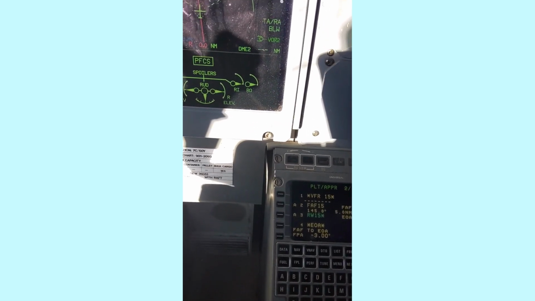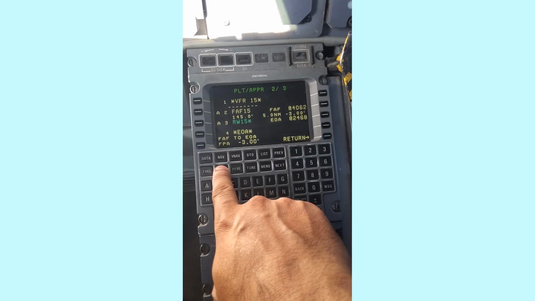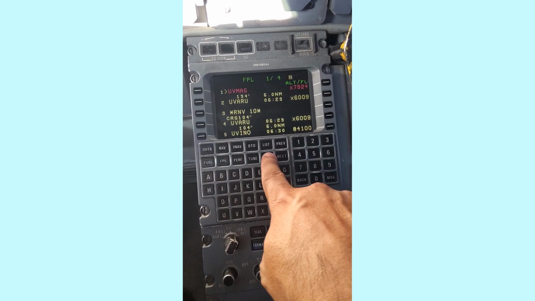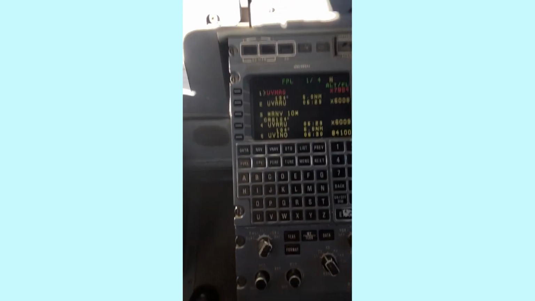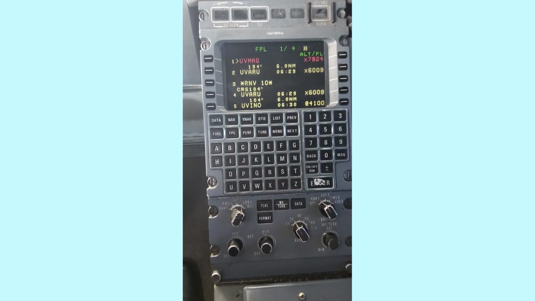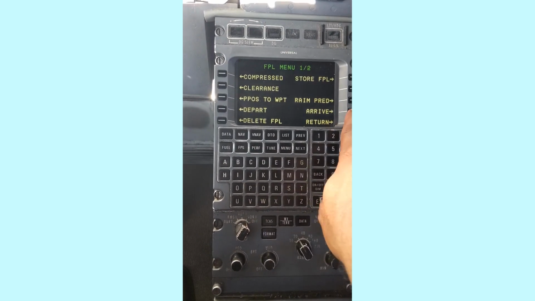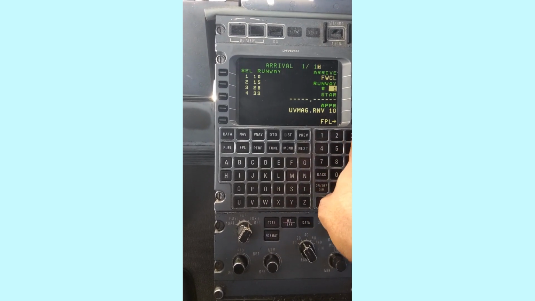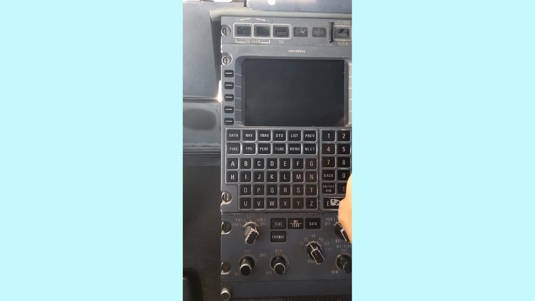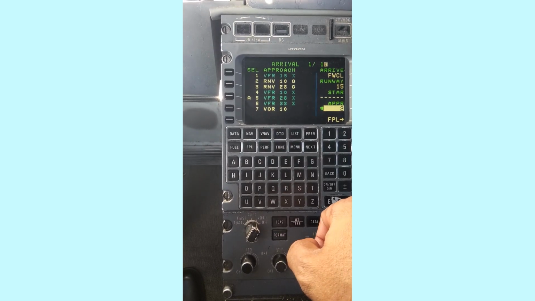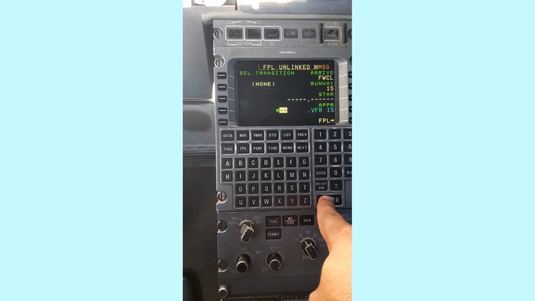Let's do this. Let's do format. Now I'm going to say flight plan, menu. Just press heading select for me, please, so we don't disrupt the. Okay, excellent. Heading select. Why do we do that? Because the aircraft can maintain its course while we are programming the FMS. So what I'm going to do is menu, arrival, runway 15, isn't it? There. Here will be the approach type. We already have VFR 15, which is number 1. See that, number 1. Enter.